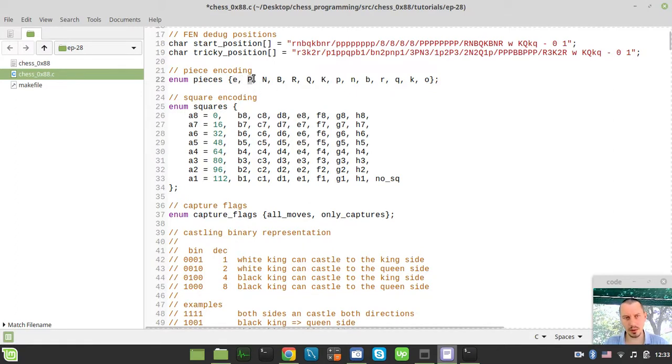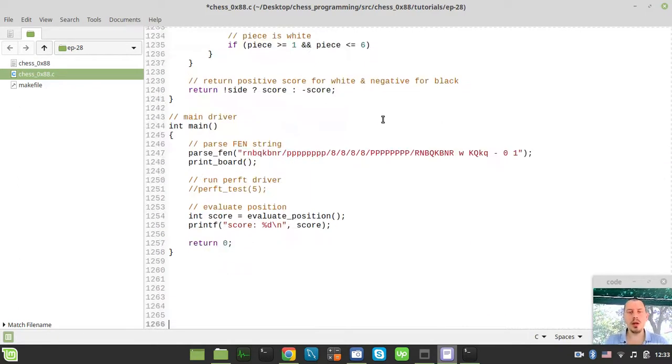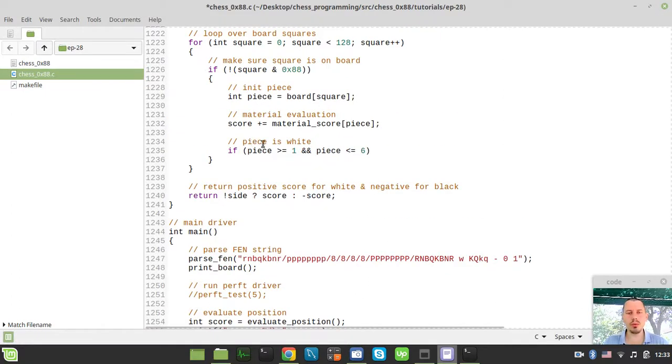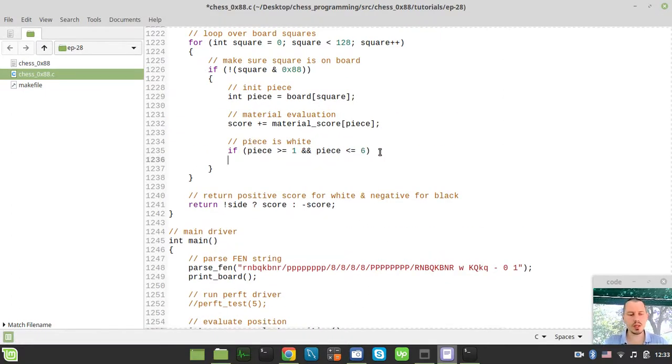So greater or equal to 1, less or equal to 6, and greater or equal to 7 and less or equal to 12 for the black pieces. So here we match the white pieces, and in this case we need to say score plus equals, and now we are referencing the positional score array indexed by the square. But hold on a sec.